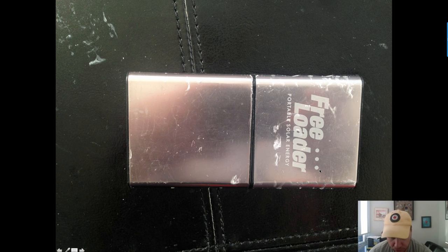So let's talk about that freeloader. I forget when I bought it, but I had a solar panel. The first time I bought a solar panel, I didn't know exactly. I think I bought that when I was in Europe, and I saw it was cheap, so I bought it. And for a long period of time, I thought, okay, this is the battery and stuff like that.